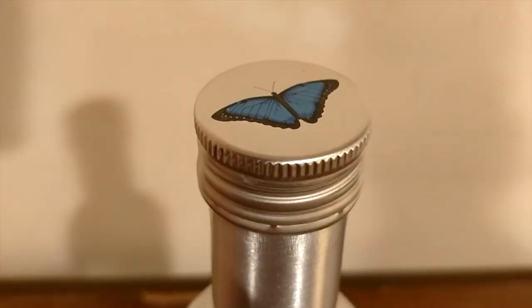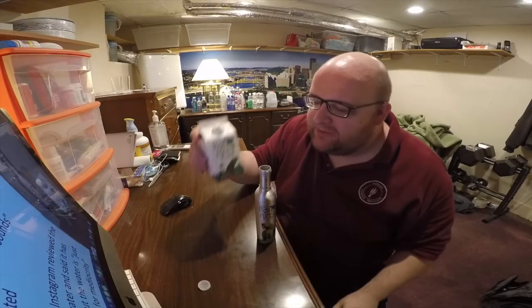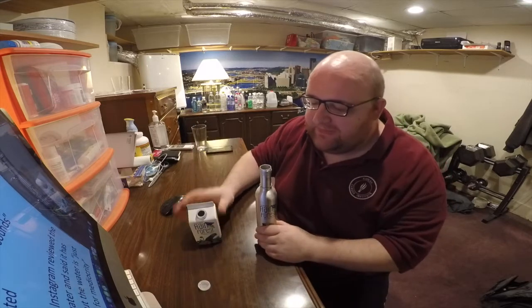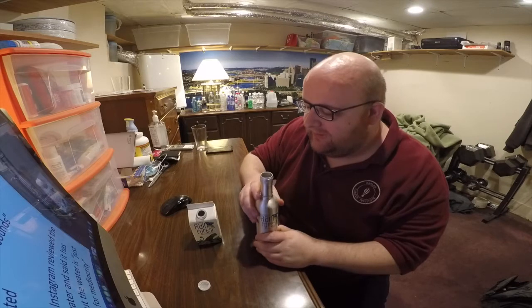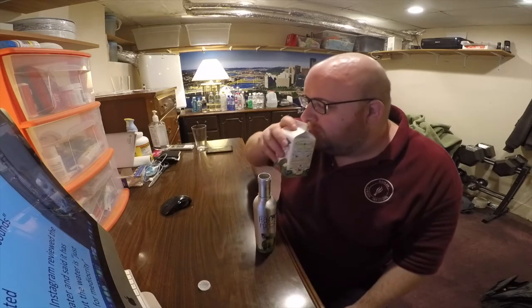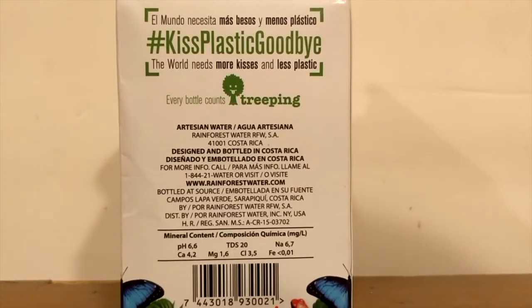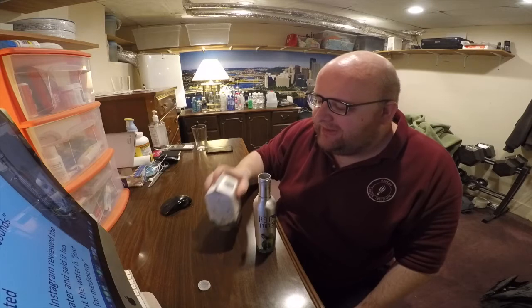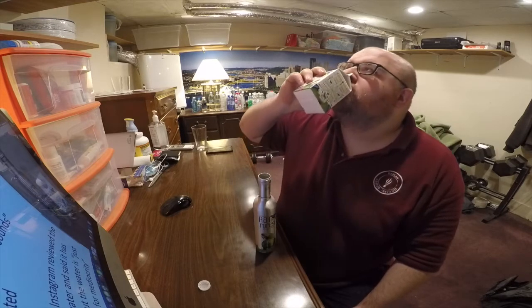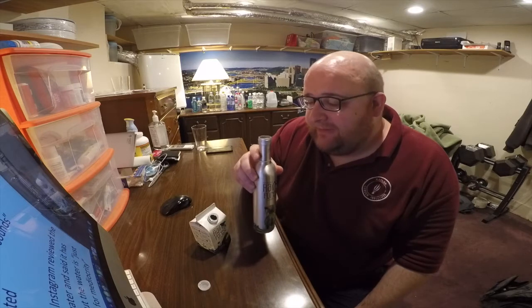Even the lid itself is all aluminum. I am a little worried because of the negative reviews — sometimes these cartons taste like glue and sometimes the metal cans give it a metallic taste. After tasting the aluminum one, it's just average water with a strong ice cube aftertaste. The carton one actually has less of an aftertaste.